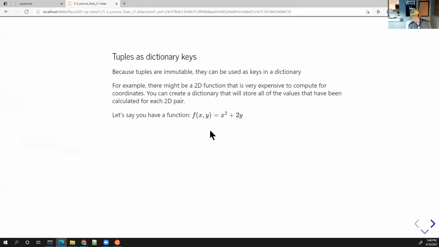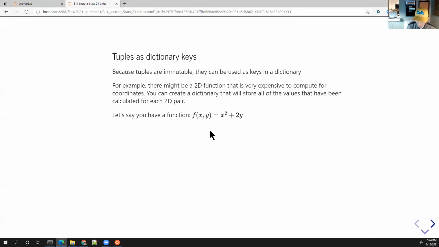As far as dictionary keys go, the keys have to be immutable objects. So when you create a dictionary, you can use strings and numbers or tuples as dictionary keys. You can't use lists or other dictionaries as the keys. The values can be anything, but the keys have to be immutable.